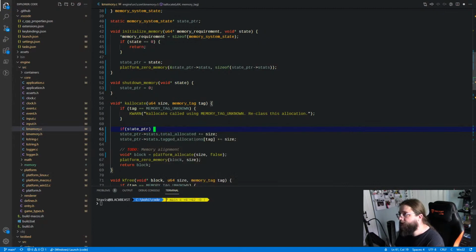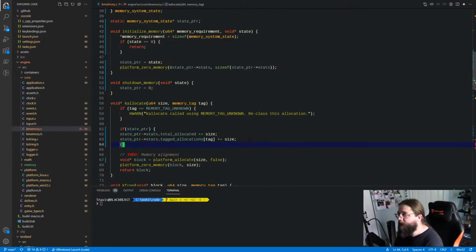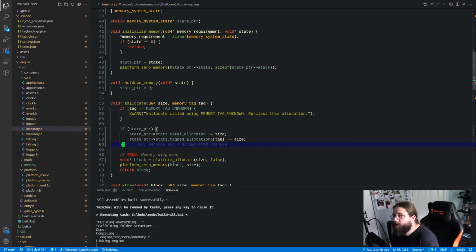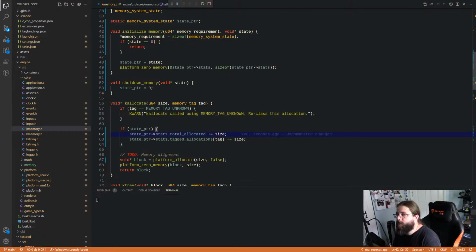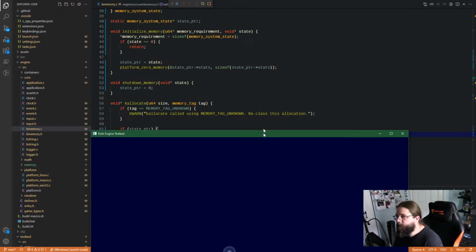Because obviously this isn't going to work if we haven't stood up the memory system yet. So we'll just wrap that, and that should fix that. Okay, and now we're good.